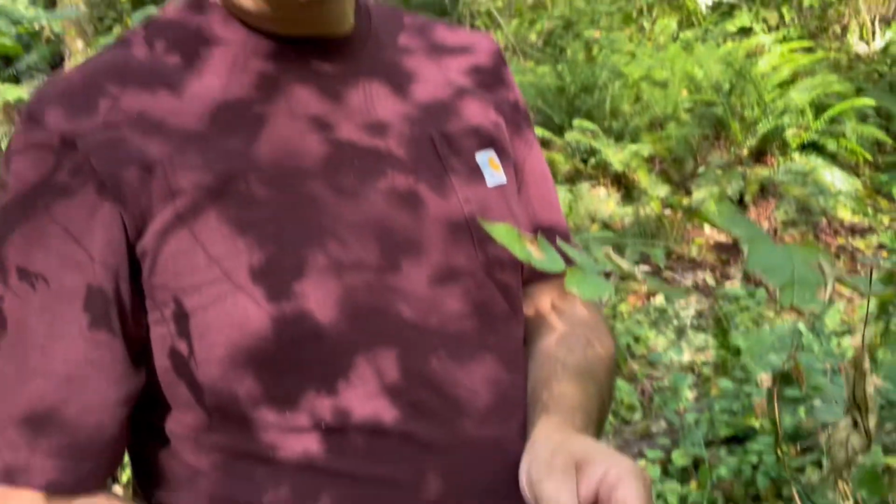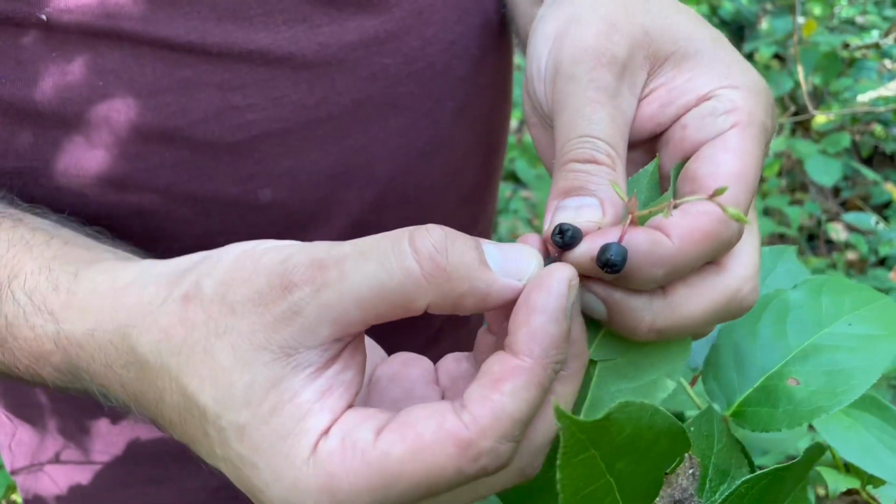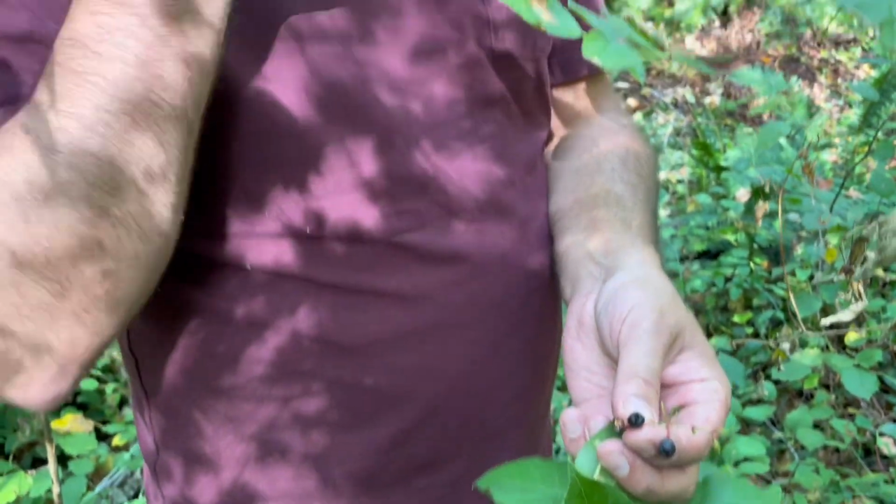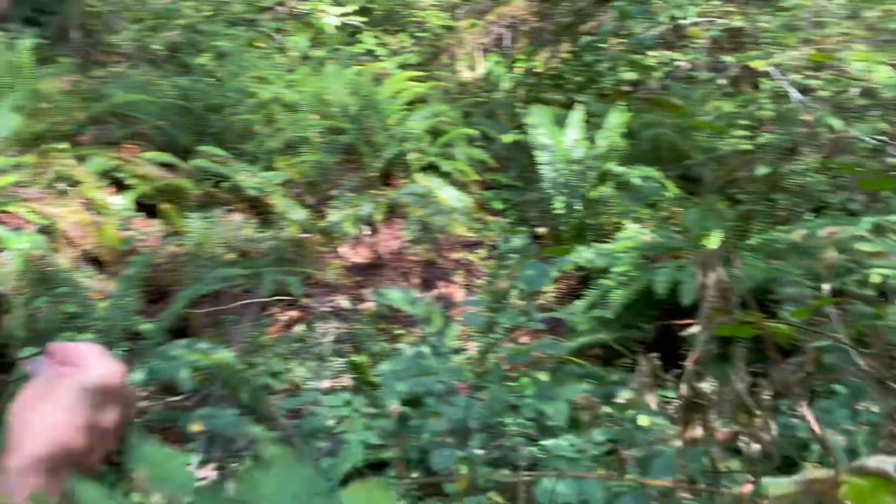All right, so we're out here in the woods on our property, and these are called salal berries. They were used by the Native Americans, and what they would do is you could either eat it raw, it's good, or they would mix it up into what they call pemmican. They'd mash these berries up and mix them with deer fat and other animal fat, and make a jerky out of it, and they could store it for the winter. But it's good right now. But if you have more than you want for right now, you store it. Good to know. Yep.